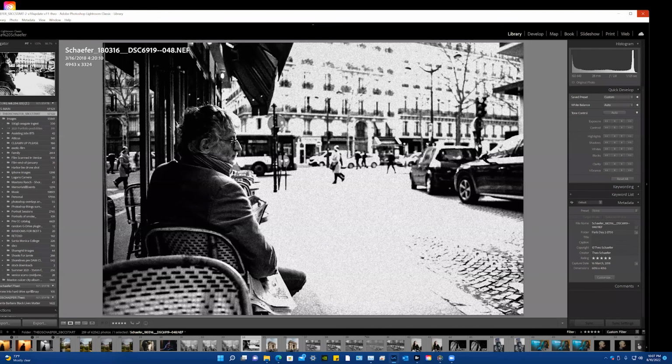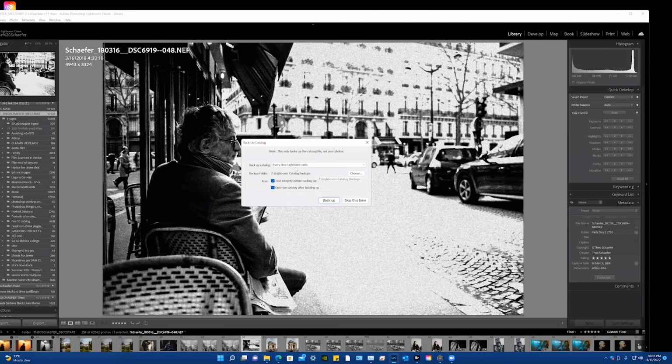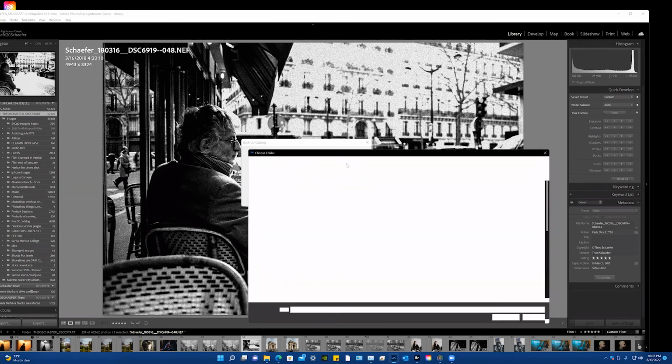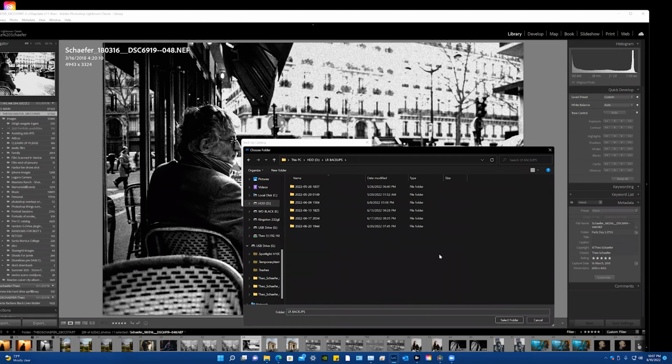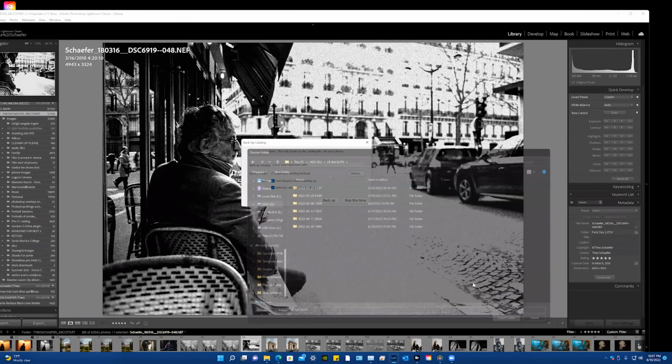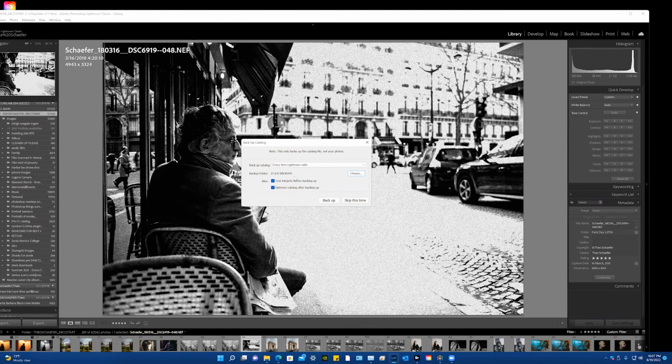One thing, backing up your catalog is important. So I have it set to do every time Lightroom exits, just to be safe. I back up to my server. Now I do back up to different locations at times. You can choose and say I want to have a copy on this hard drive. I have a folder that I sometimes back up to here. Select folder. Back up. It'll test the integrity, which I don't really know what that means.